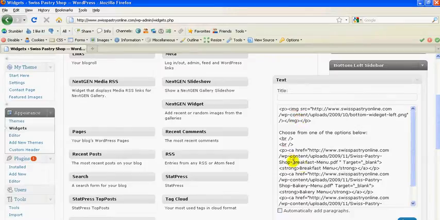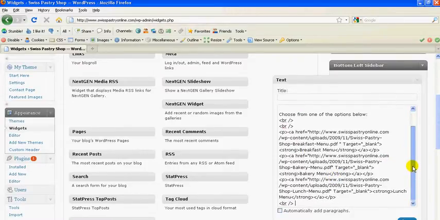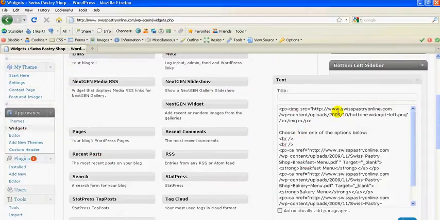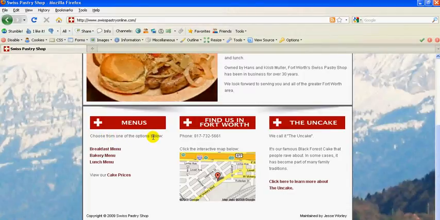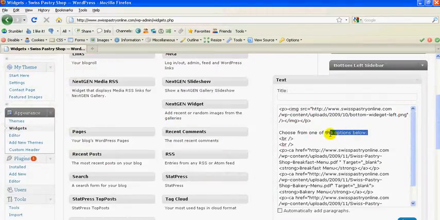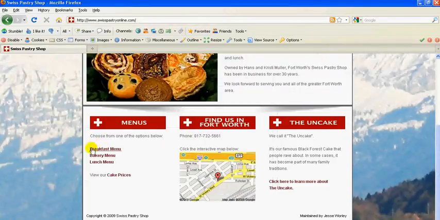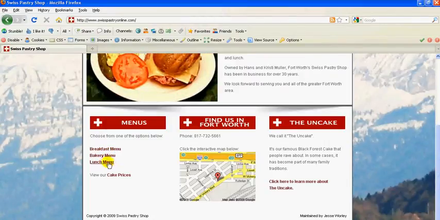Now again, you don't want to confuse yourself too much, because a lot of this is HTML code. We don't expect you to know HTML code, but I want to show you how you can change something if you wanted to. This top section where it says menus is an image, and that's what's listed right here. That's loaded in there. If we ever wanted to change that, that would be a simple change for us to help you with. Then you can see the words choose from one of the options below. That's just the simple text right here. These are just little page breaks or hard returns that give you this space right here. And now you've got the breakfast menu.